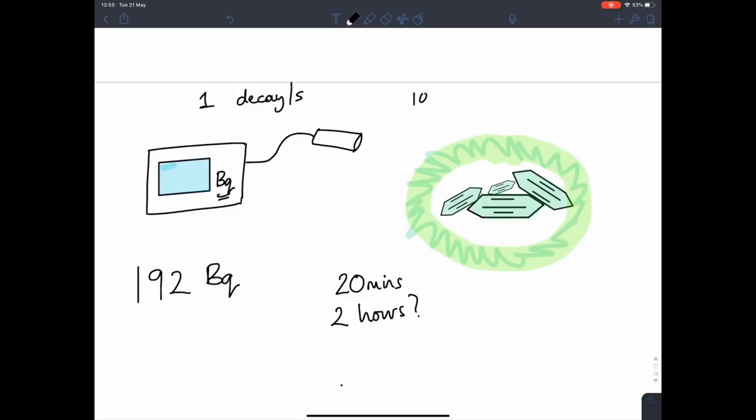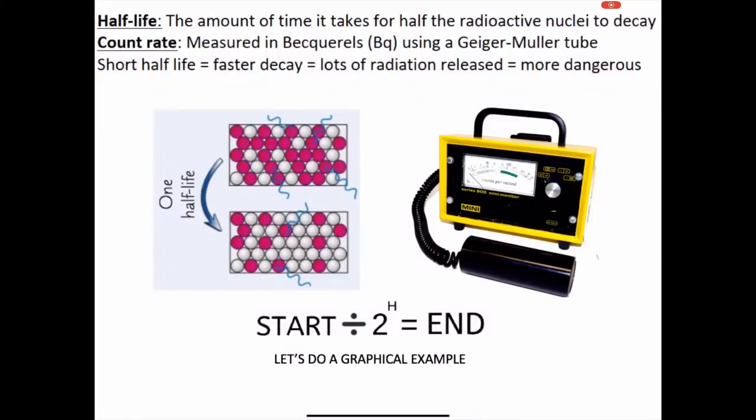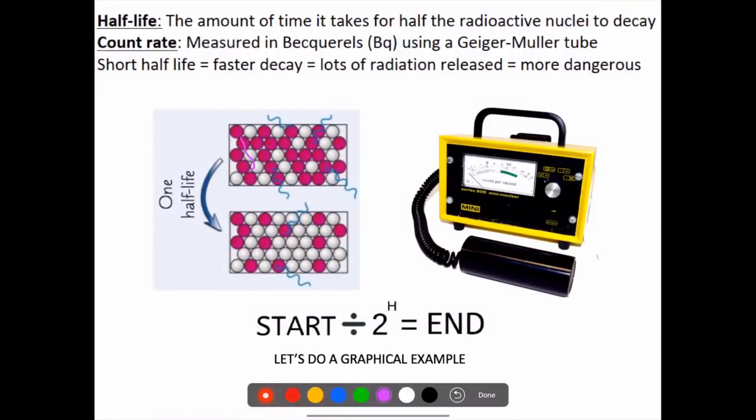If you have 100 becquerels, that means there are 100 decays happening per second. Decay means radioactive decay. Again, this one therefore is more radioactive, and it will tell you the becquerels. Now, we know that over time, as the atoms decay, the remaining number of radioactive particles will begin to reduce. Initially, you might have a lot of radioactive particles. However, over time, those radioactive nuclei will begin to reduce as they decay and stabilize.